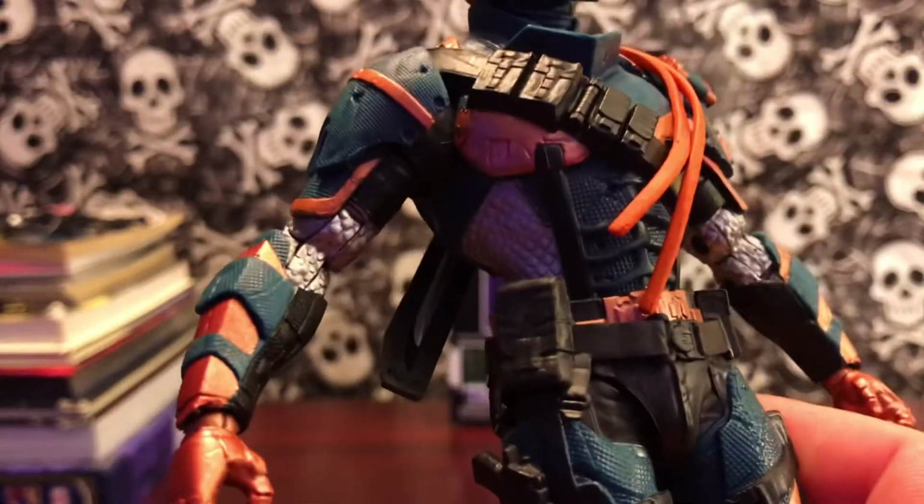Now, the bad part is from the front, you could see the sword still sticking out. Now, I'm gonna try and fix the sheath to where you can't see the sword. I have some ideas of how I'm gonna do that, but for right now, this is how he's gonna look up there on the shelf until I could get it fixed.